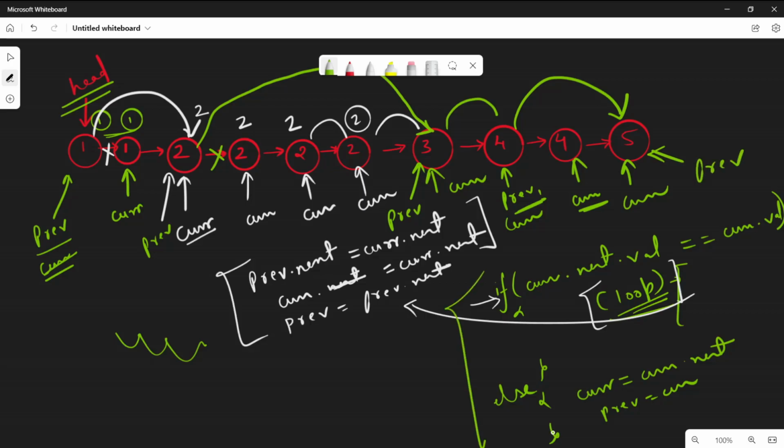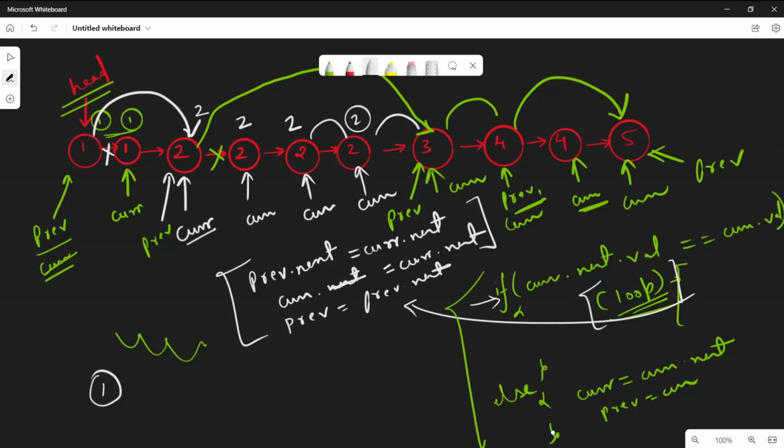And of course now as the list is over, we can stop. After looking at the list, we can now return the head, which is going to be the same head, but because of this readjustment of the links, the new list would look something like this.